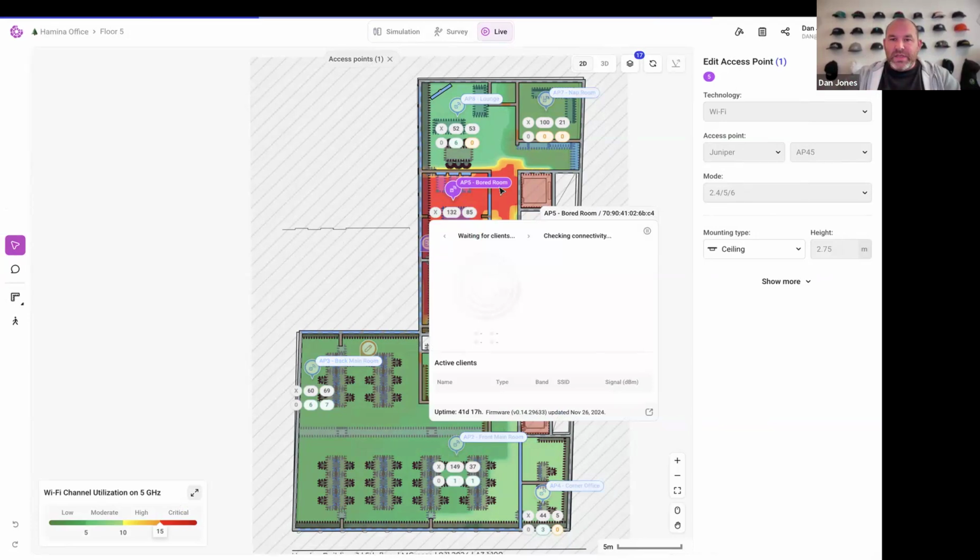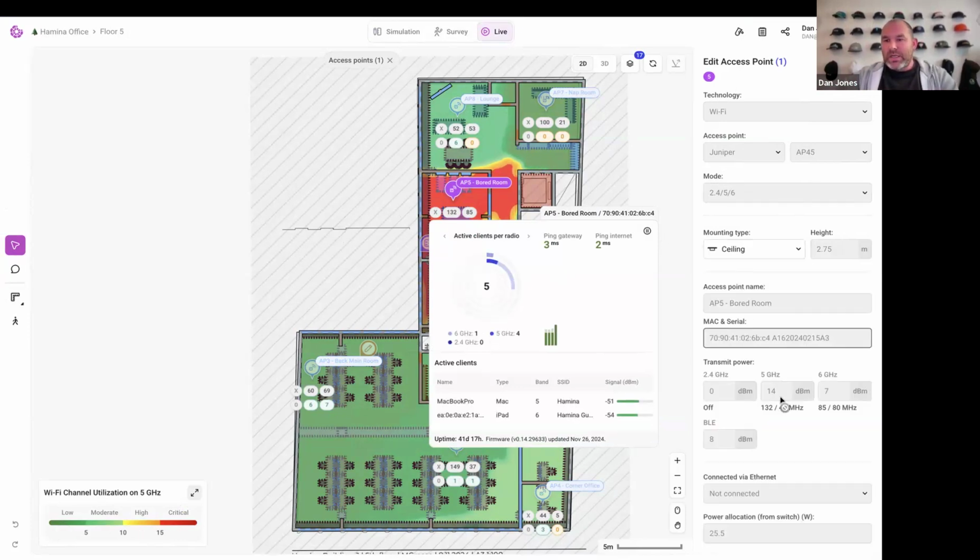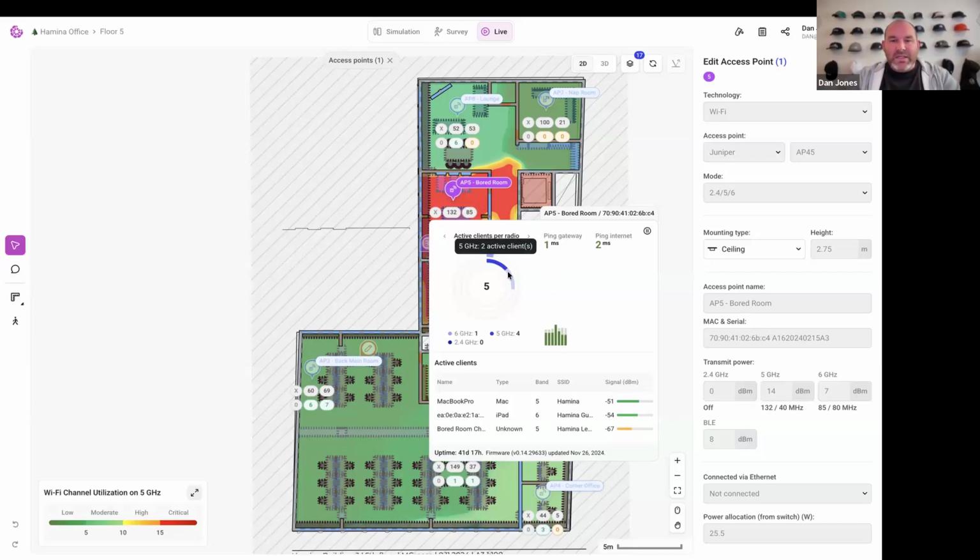So for instance, if we click on this AP, now I've massively reduced this so that it showed up on the map, right? But we can see this AP here, we can see all of its details and all that kind of stuff. We can come in, we can see the number of active clients and inactive clients on a particular radio, and we can come across and we can see things like the actual channel utilization that AP is reporting.